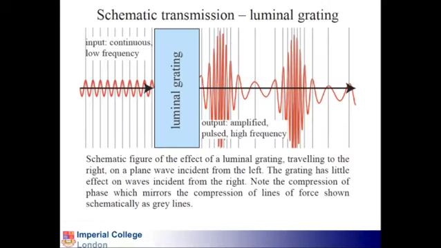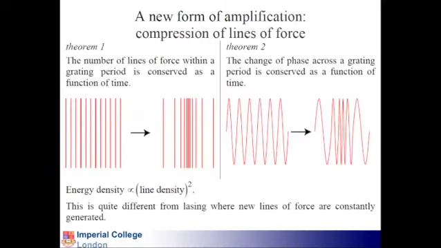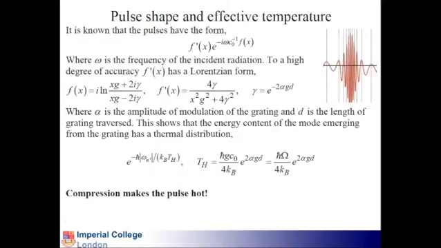And as you increase the length of the grating here, this compression just goes on and eventually is cut off by limitations in the physical properties of the material. Now, you can show that the form of the pulse compression is compression of the phase by a factor F, and the compression of the lines of flux mirrors this with F prime, so they compress in the same way. And here's an expression for F.